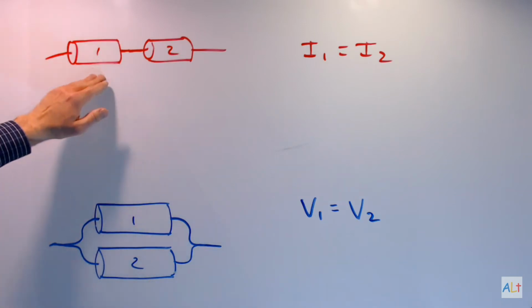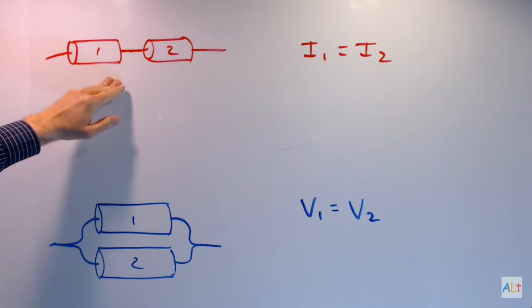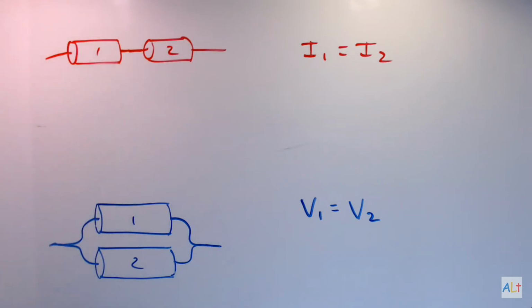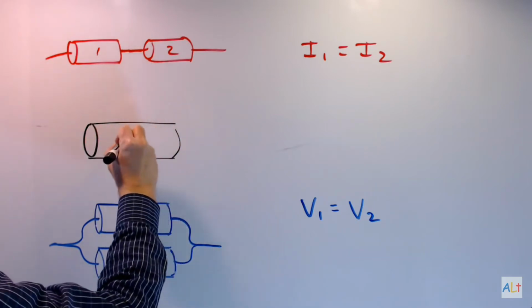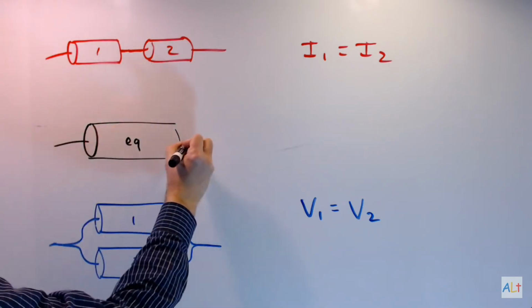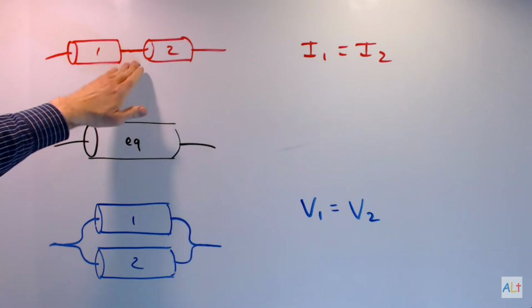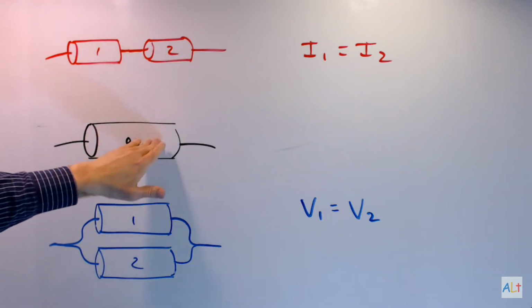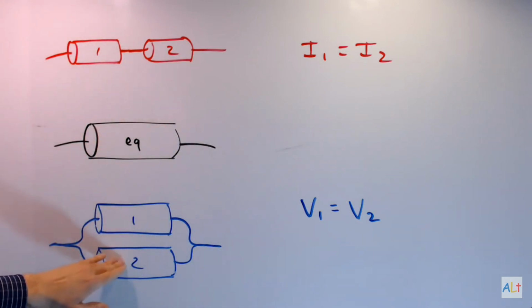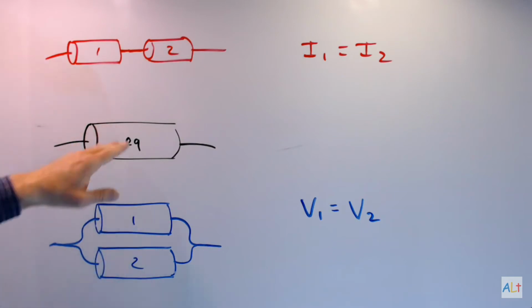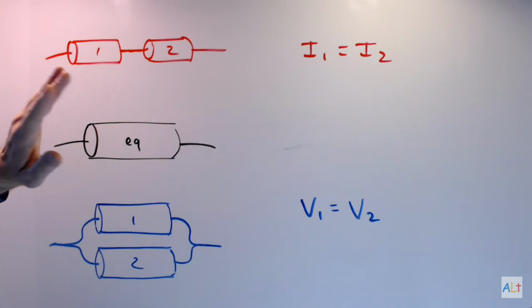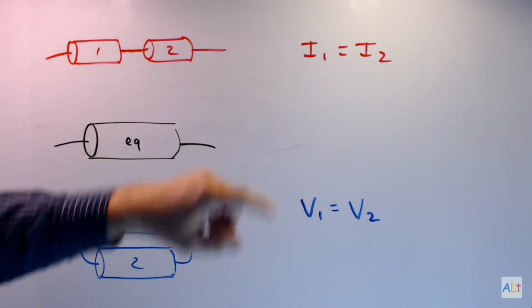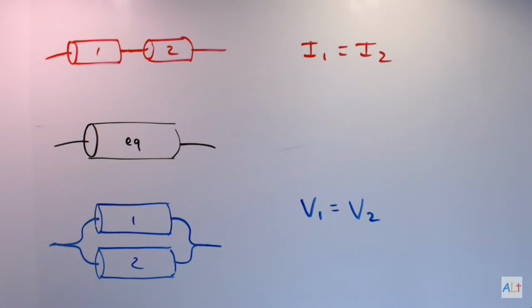Now, if you happen to have multiple elements that are exactly the same kind of element, you can think of them as one big element, which we typically call the equivalent element. So two or more resistors in series are equivalent to one big resistor. Two or more resistors in parallel are also equivalent to a resistor. And there are formulas for how to do this with resistors and how to do it with capacitors and various other things. I'm going to skip that, but I do have a few relevant links up there and in the description down below if you're interested.